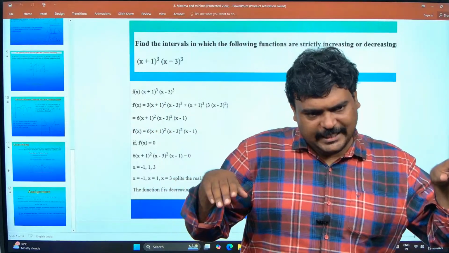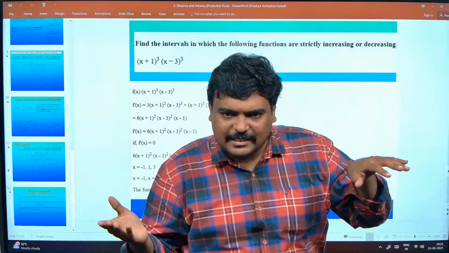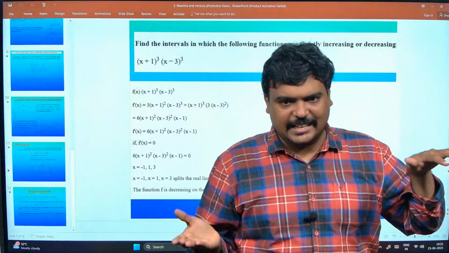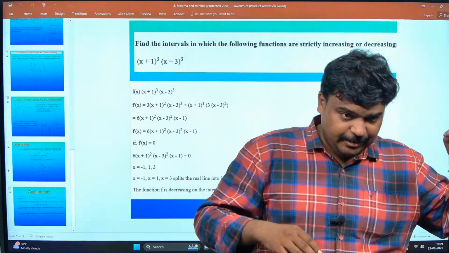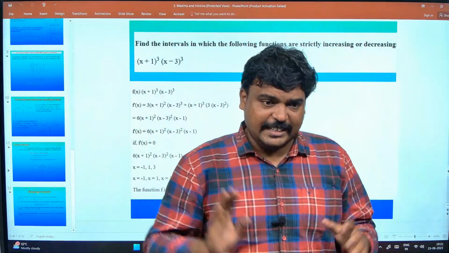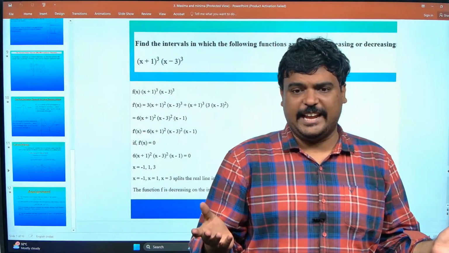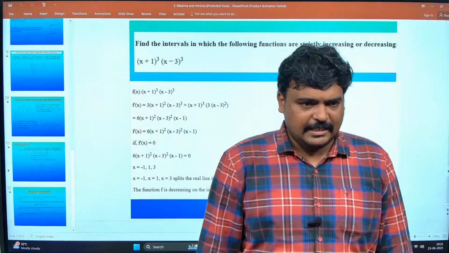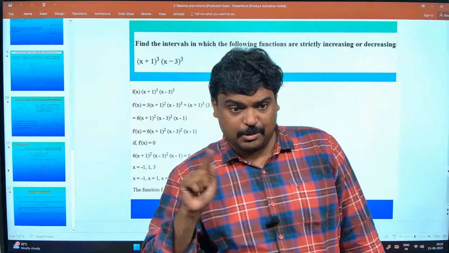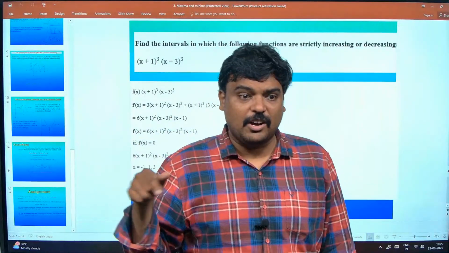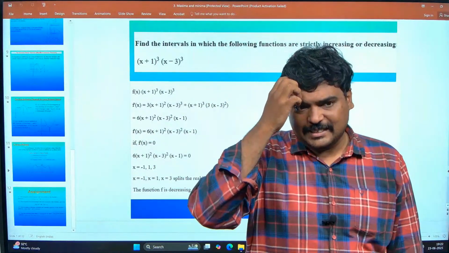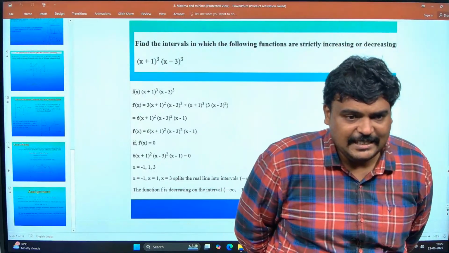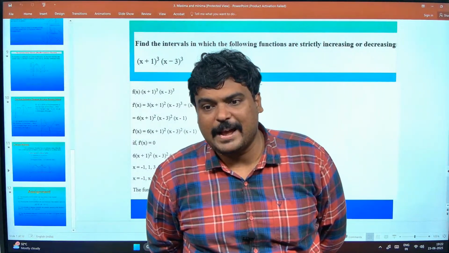Correct? If it goes from positive to negative, it is a maximum. Tell me, guys. If it is positive to negative, it is a decreasing function; if it is negative to positive, increasing function. If we are not able to say, then we call it a point of inflection. Do you remember? There, strictly means we will use the not-equal sign, or including, not including, open bracket or close bracket. Do you remember when I said that? Okay, that we saw in increasing and decreasing function.